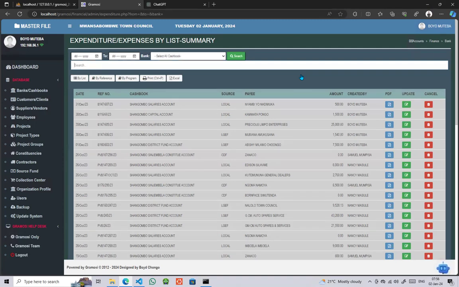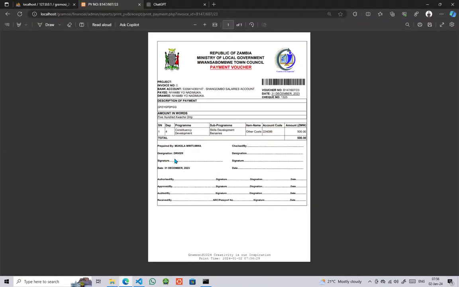Maybe someone is going to Lusaka for a certain meeting, and I did a payment for allowance. Instead of deleting, I'll just click on cancel. When you click on cancel, let me show you this payment. This is 500,000. Okay, so this payment is 500,000.